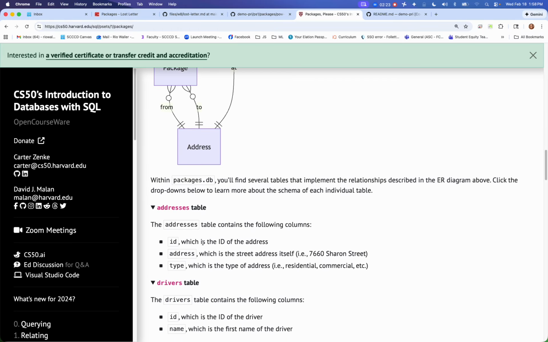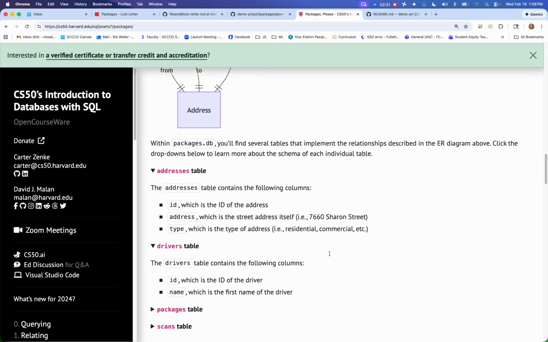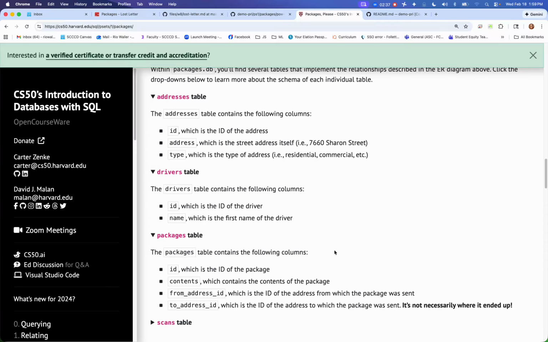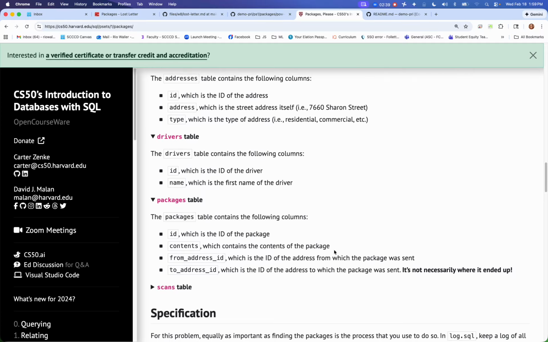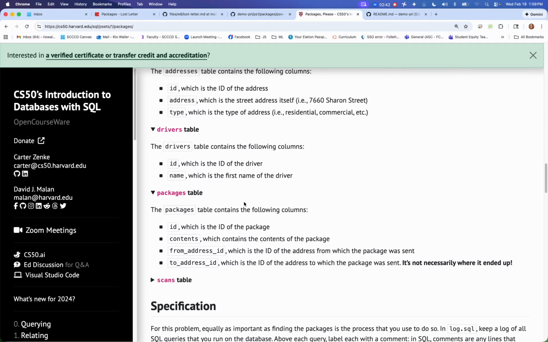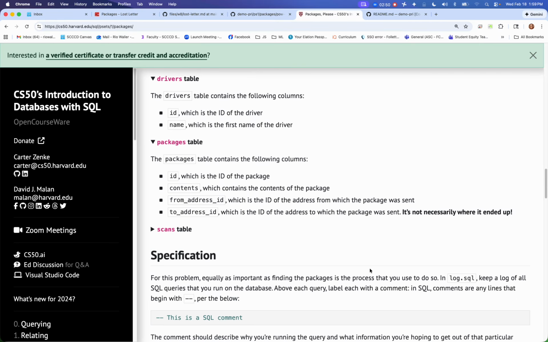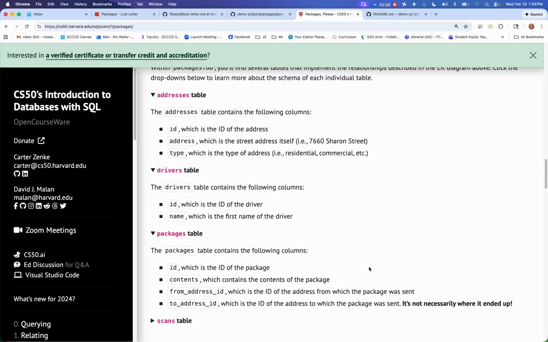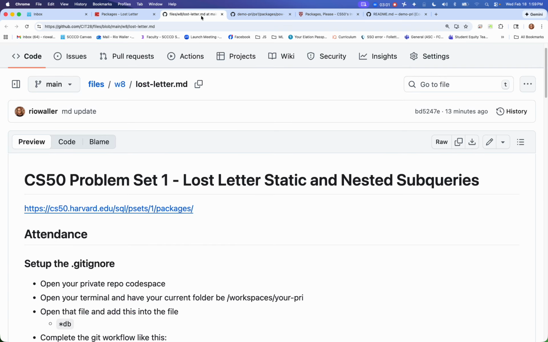The other thing that's really nice here, and I don't provide this, so that's why I'm showing it, is actually identifying what the data in each table is, okay? This is really important to understand. I show you how to output the first 10 records, but it really is helpful to come here and understand what each means. So the contents of the package, as an example, in the packages table, the to and from address, okay? Really good to do this again. At this point, you're not following what CS50 does, but I just wanted to give you that overview so you have those links to go look at, okay?